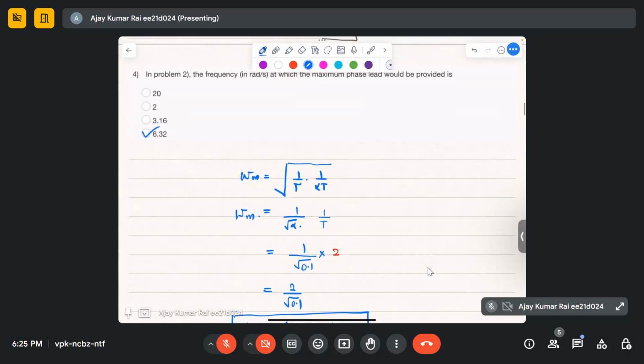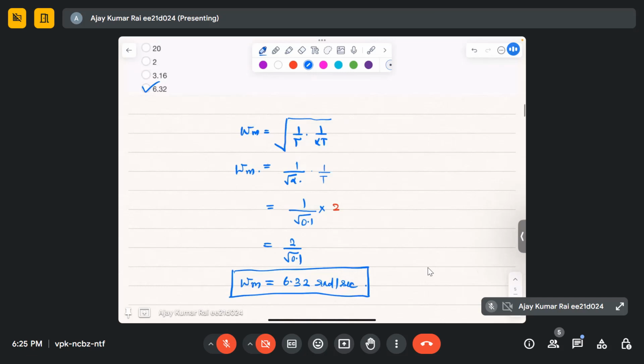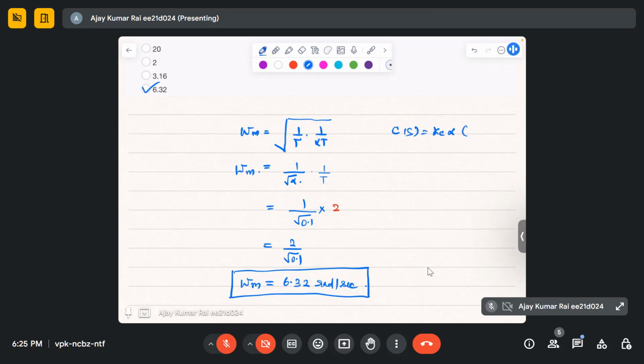So it's a formula based question, right? You don't have to remember the formula, but you should know the transfer function for a lead compensator. Just get acquainted with st plus 1 over alpha t s plus 1. Because then you know the corner frequencies, 1 by t and 1 by alpha t. Then you know the formula for omega m, which is the geometric mean of the two corner frequencies.